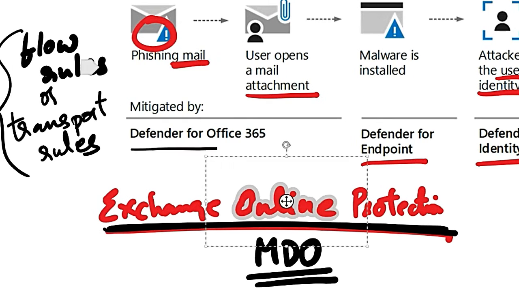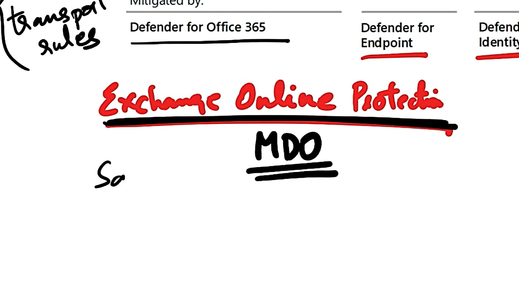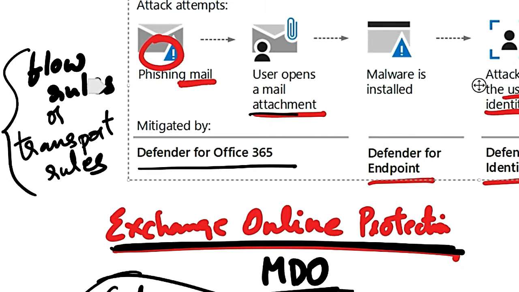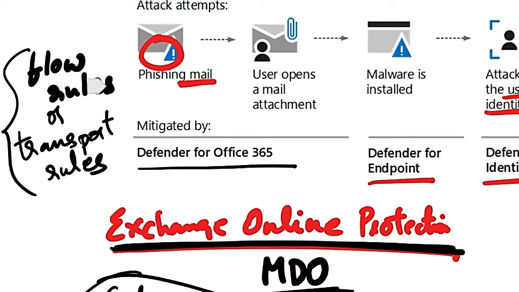And then Microsoft Defender for Office uses something called safe attachments. You don't have to worry about this right now. I will explain it in the later videos of this series. But for now, understand that there is something called safe attachments in MDO, which will test these attachments and determine whether they are harmful or not harmful. And if it is harmful, based on how you have set up your rules, either the user cannot do anything with that email attachment, or it never gets delivered to the inbox at all.